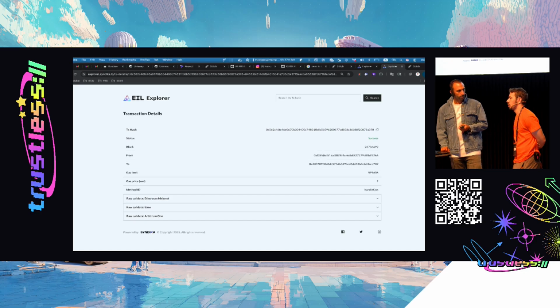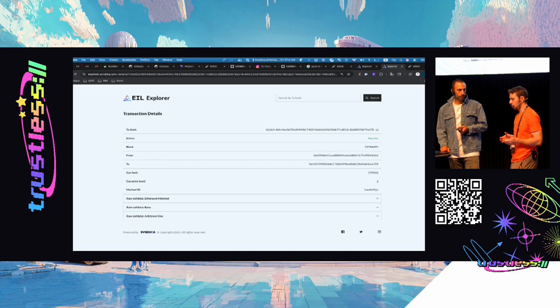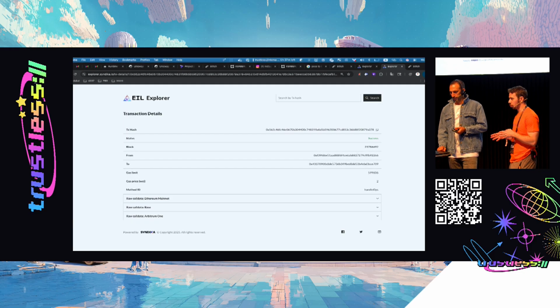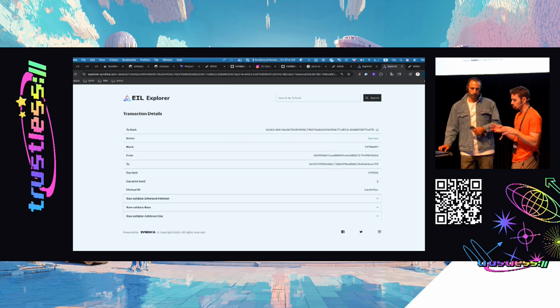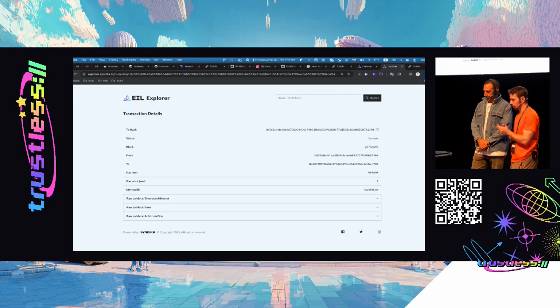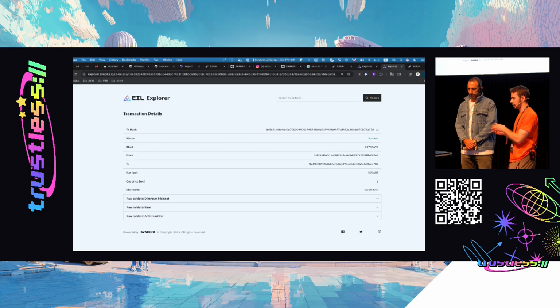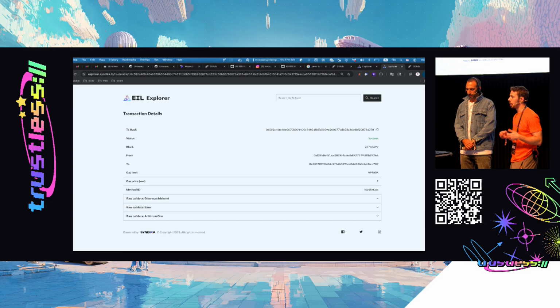Got it. I want to add something about this, pretty much from the same perspective. They're complementary. By the way, everyone is asking about this, so it's good to clarify, but there is no simple way to clarify without understanding each system in detail. EIL doesn't remove the need for intents, although in practice, because it's a multi-chain execution layer, first of all, and second, because it provides a way to move funds across chains, those two things combined lead to intents being less necessary and a classic third-party solver being less necessary. So in a lot of ways, the wallet can become the solver, or the dApp can become the solver, and EIL gives you better primitives to do that.